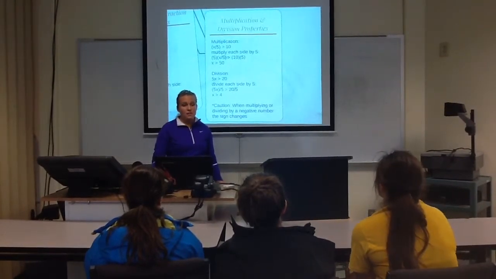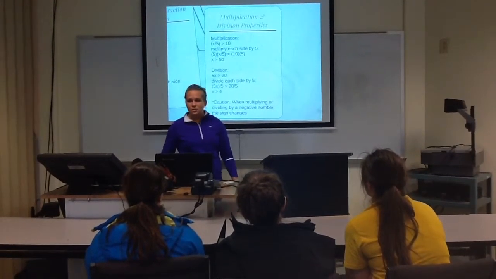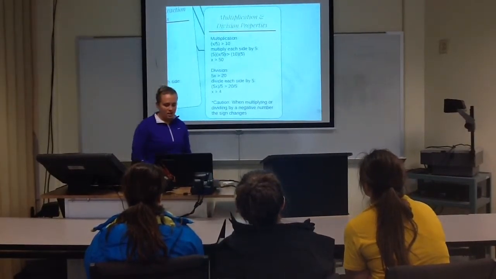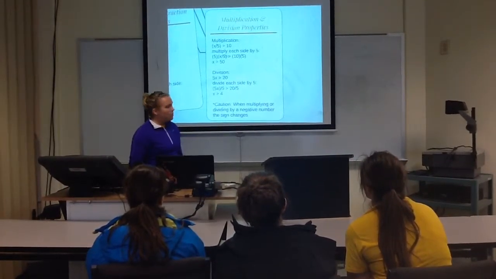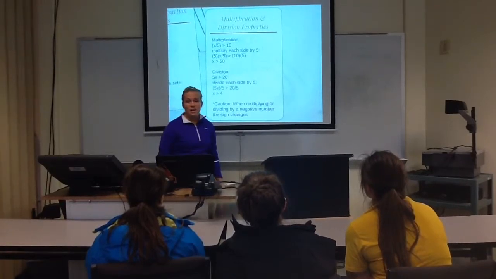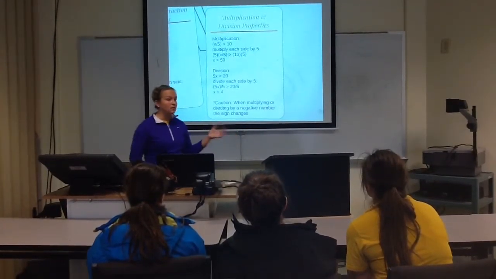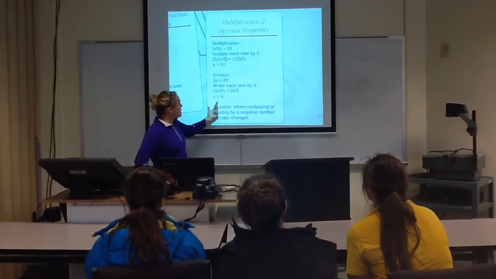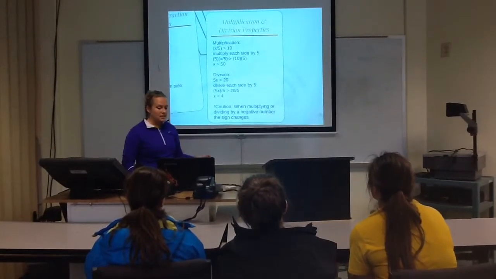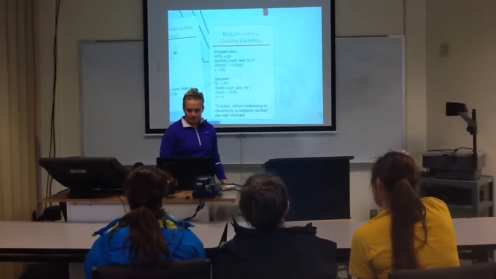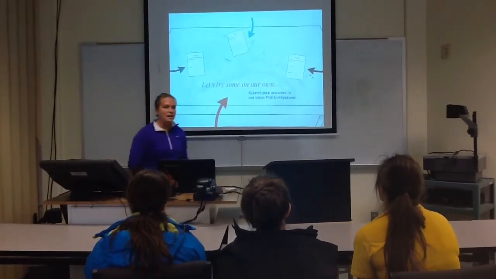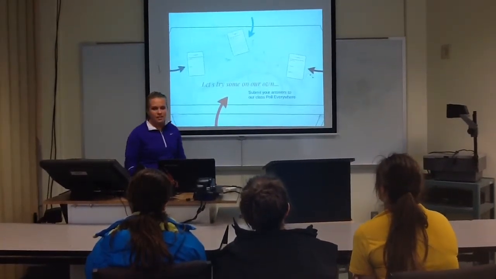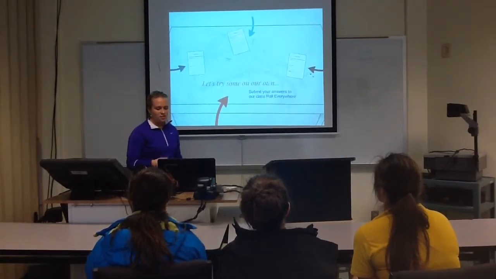Now again, with both of these, all we have is a greater than, there's no equal to, so open circles, dashed lines. Now remember though, that when we multiply or divide with a negative number, our sign is actually going to flip. So had this been a negative 5, our sign is going to flip at the end, and x is going to be less than 4. Alright, this is just a review from things that we did last week in class, so let's try some of these on our own.